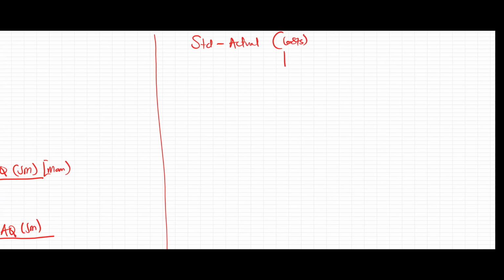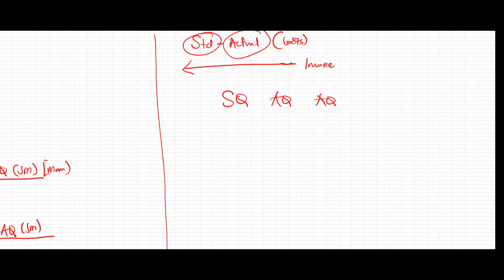But when it is income, we go the opposite direction: actual minus standard. So if I'm doing mix and yield, I do SQ, AQ, and insert SM, AM in the middle. Once I'm able to do this, for sales, I'm going to go the opposite direction.